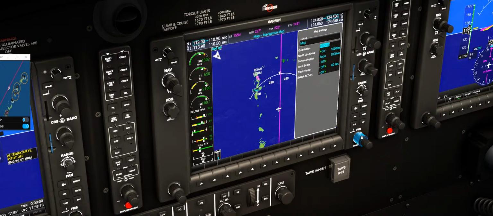Now you use the outer button, the outer roller, to scroll it round to weather. It's got north up or track down. No, go back. You're going the wrong way. Get that back up the other way. Jesus Christ, you're messing it up already. Just press enter on that, or the top one. Just press enter. Right. Big button. The big scroller. Scroll back to the top.